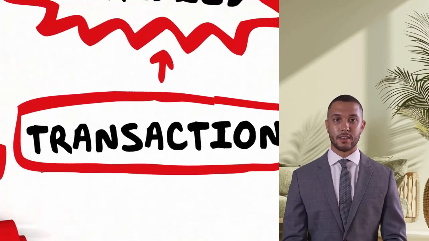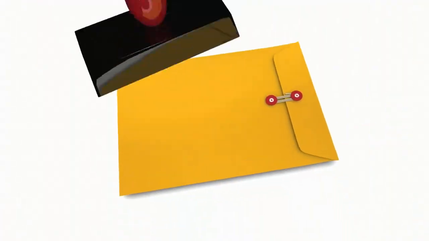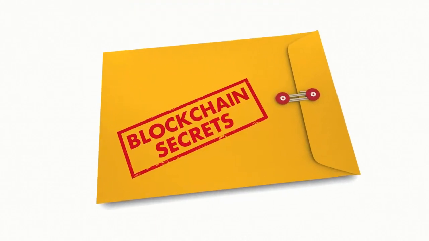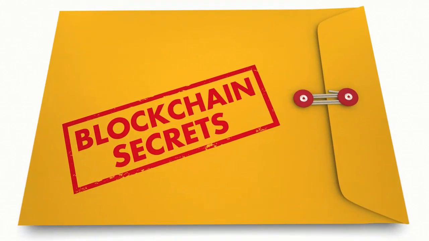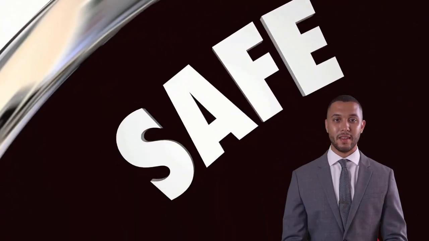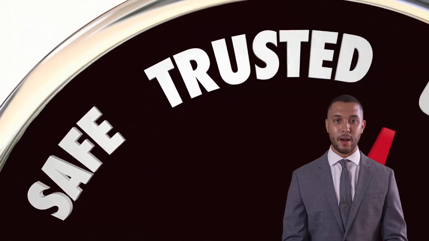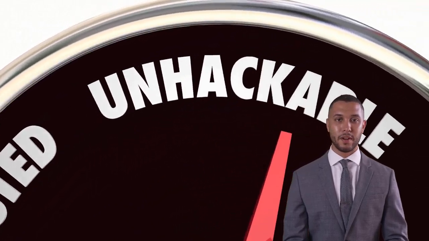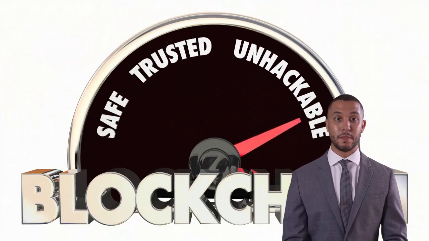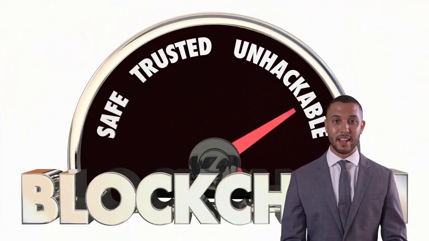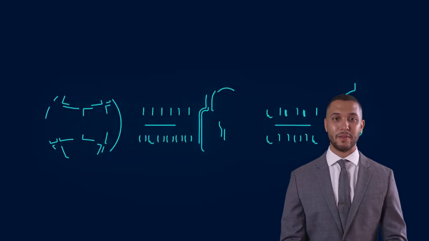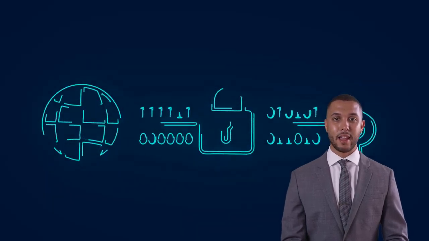Now let's discuss decentralization in more detail. Traditional databases often rely on a central authority, which can be prone to failures and corruption. In contrast, blockchain operates on a distributed peer-to-peer network where every participant, or node, maintains their own copy of the blockchain. This setup vastly increases security, as there is no single point of failure.